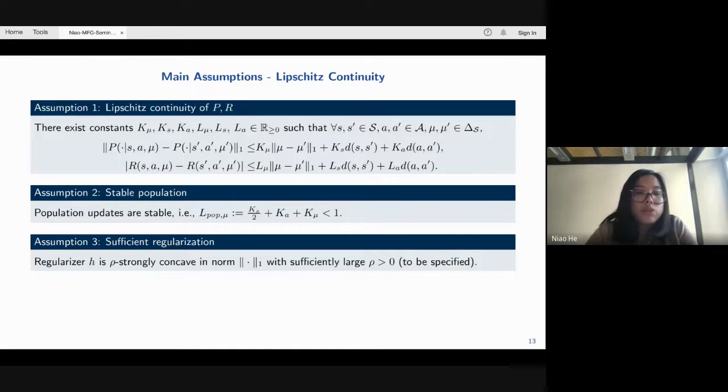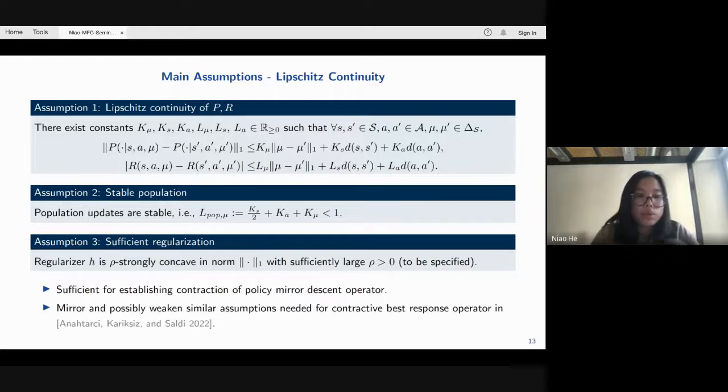As I mentioned earlier, if you don't put any regularization at all in your objective, if you just look at the unregularized mean field game or finite player games, it is not very clear whether you would still be able to build these contraction properties. And as we mentioned earlier, the contraction of at least best response type operators simply reduces to trivial settings. So some sort of regularization is necessary here. In particular, with these three assumptions, we are able to guarantee that the corresponding policy mirror descent operator that we use will have this contraction property. This is slightly different from many existing works, which assume contraction properties for the best response operator rather than the policy mirror descent operator.